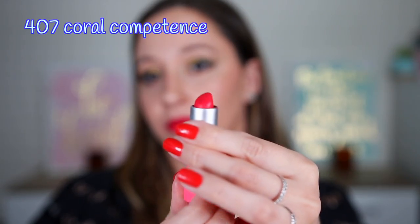After that I'm applying shade 407 Coral Competence. The shade Cherrific clearly stained the lips so I'm applying more concealer — it's not unusual for a red lipstick to stain. This is definitely a brighter red lipstick with a little bit of coral. It is perfect for summer makeup looks and can look amazing on any skin tone. For such a bright lip shade I would do black eyeliner and a lot of mascara to have a more balanced makeup look. If you have any other ideas for an eye look to pair with this shade, let me know in the comments.